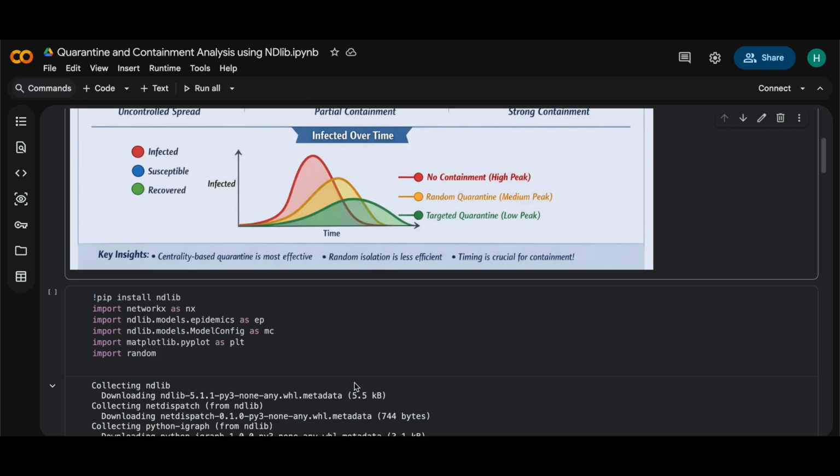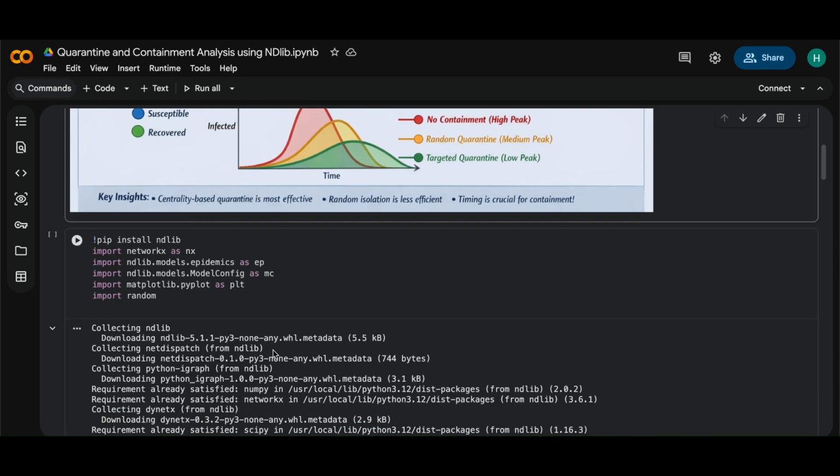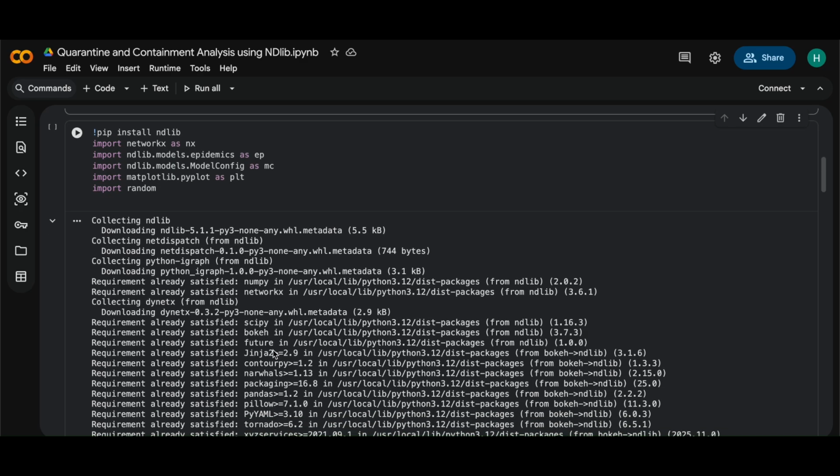Import ndlib.models.epidemics as ep. Import ndlib.models.ModelConfig as mc. Import matplotlib and import random. As we can see, NDlib is getting installed.